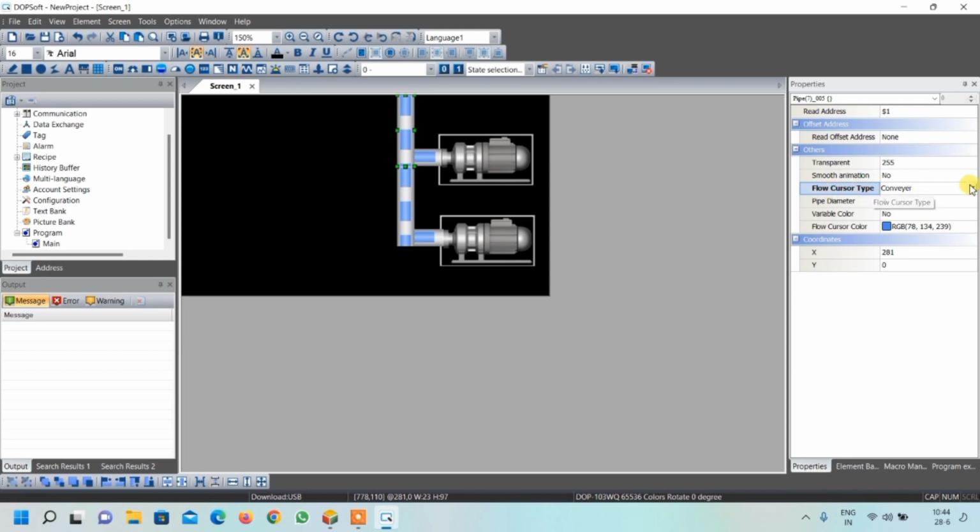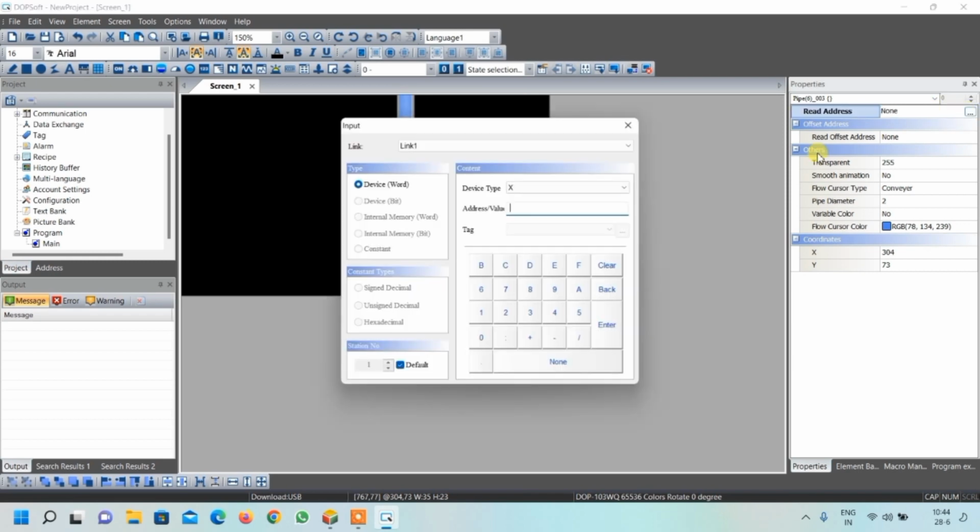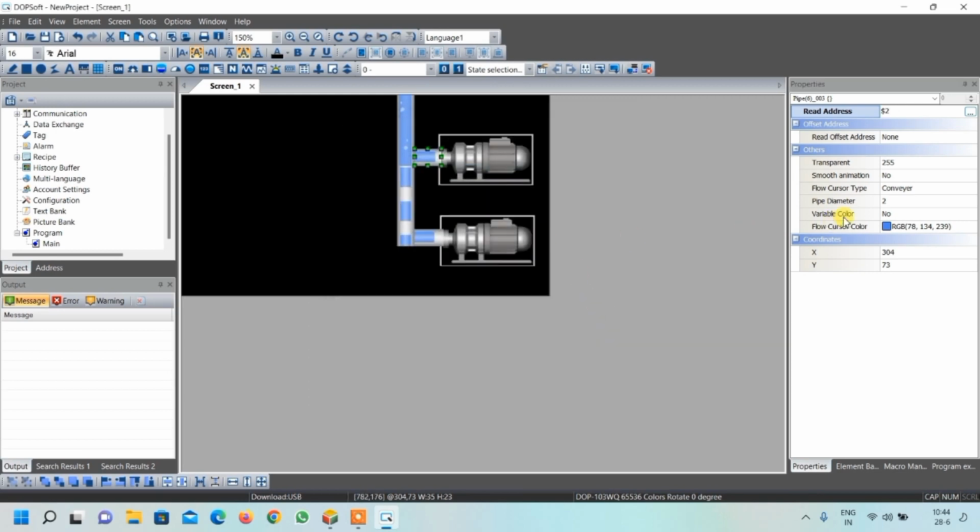Change its animation type from here to bubble. Similarly change its address from here, like internal memory denoted by $2. Press enter and change its animation type to bubble to show the animation of fluid.